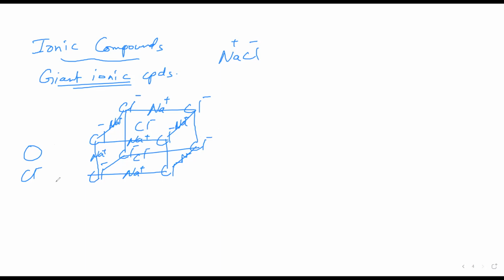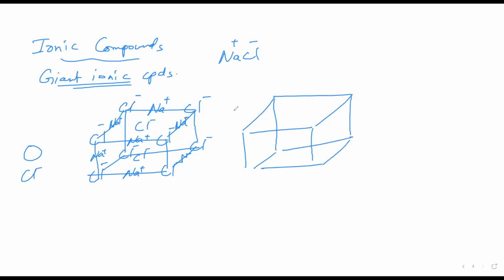We can draw them simply as small balls. Here the chloride will be represented by a big ball like this. We'll see that each chloride will take the corner of a cube and the center of each face, and the sodium ions are in between. Sometimes they would ask you to draw a simple representation of a sodium chloride crystal. So between each 2 chloride ions, we have a sodium ion in between.